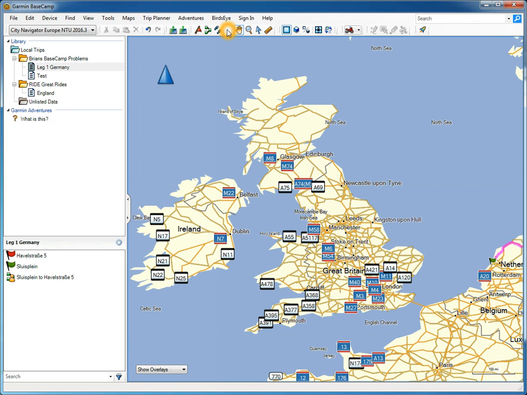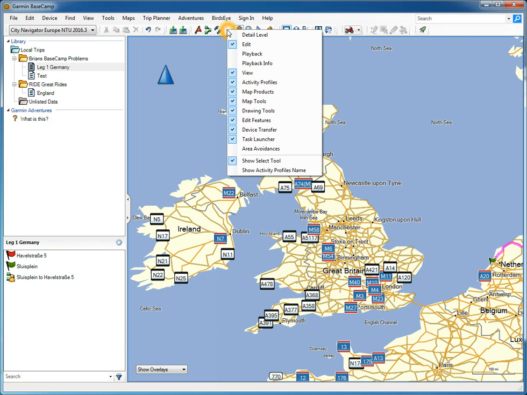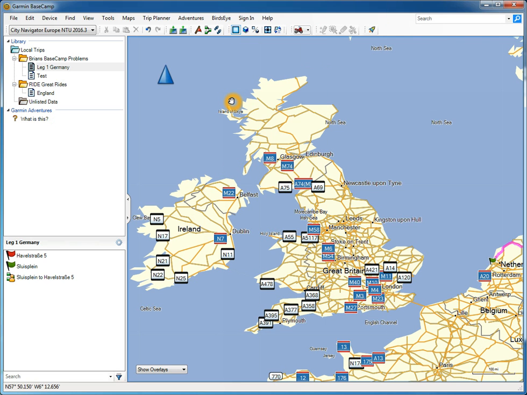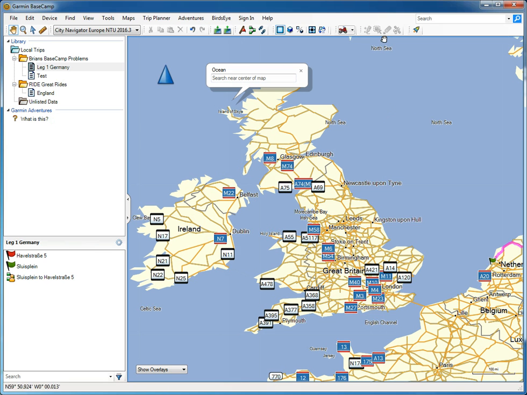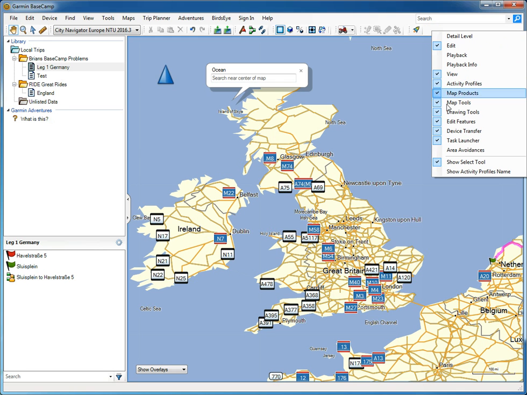On PCs, if you right click on the menu, you can get, let me do that again because the list appeared off screen. You can get a list of the features that are available, and for example, if I turn off map tools, if you look up at this area here, then the map tools have disappeared, and I put them back again. So if you don't have some of the icons that I'm referring to, then somehow you've got to do the equivalent of a right click on the menu bar and tick the ones that you want to be visible.